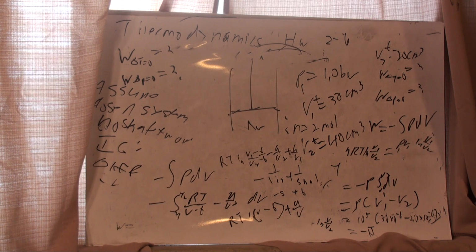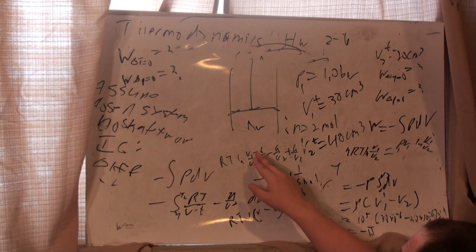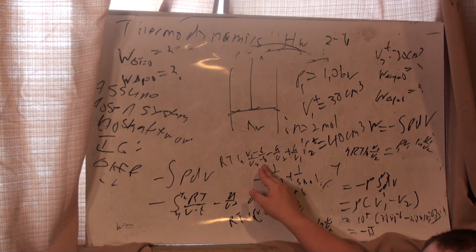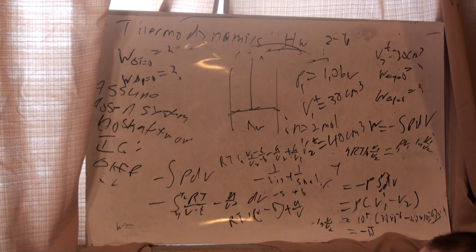But really, the thing to take home is that the exclusion volume, this B, is going to make it so that I'm doing more work in this expansion. It's easier for me to do more work because there's less volume I need to produce, because I've got all that volume excluded by my own self. Whereas an ideal gas has to produce all of the volume.